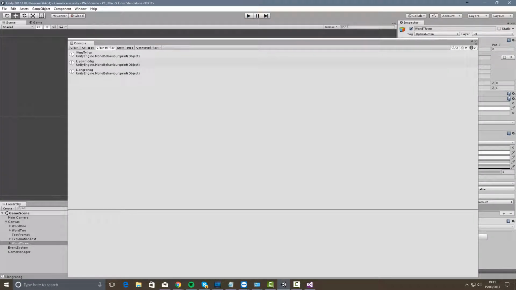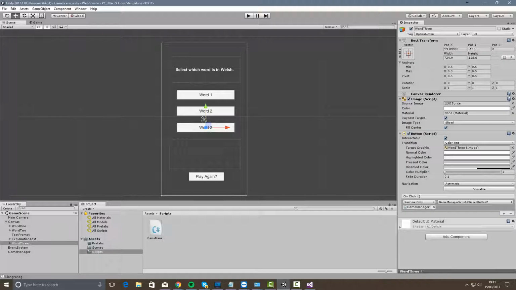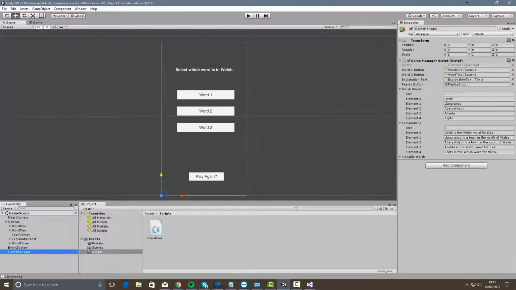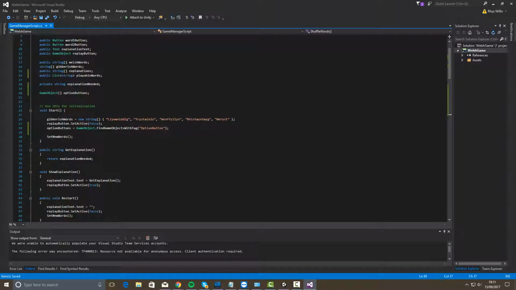So at this point, that's cool. If you want to copy all this, you can. But what I'm going to do now, just to make it that bit better, is in the game manager, I'm just going to expand the... shit, it's not even there, is it? It's up here. So I'm just going to add a few more random things here.